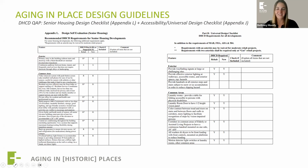And as much as I love historic buildings, I'm sure each of us that are working with existing buildings has our own battle wounds. Very often our goals in historic preservation are at odds with the senior housing requirements and accessibility and energy code. I'm teasing, but there is hope in the end.